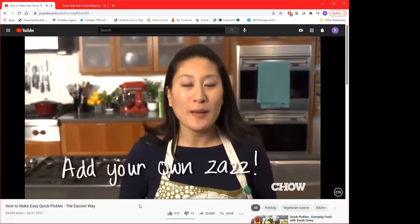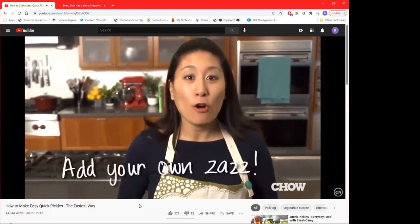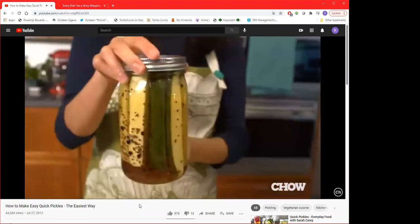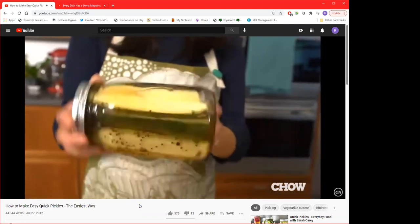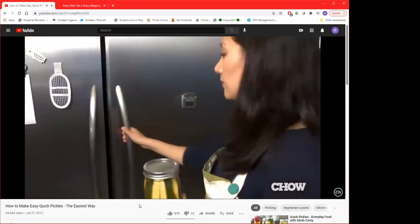This brine is a basic one, but feel free to experiment with other spices like dill or coriander seeds, or for spicy pickles, add chili flakes. Once it's cooled, put the lid on and give the jar a good shake or turn it upside down to move the spices around, then put it in the refrigerator.